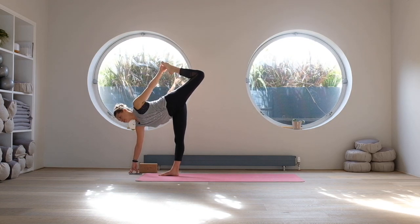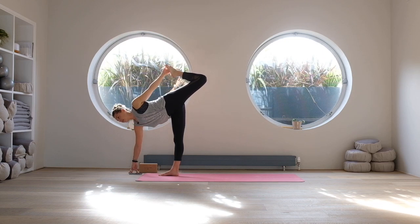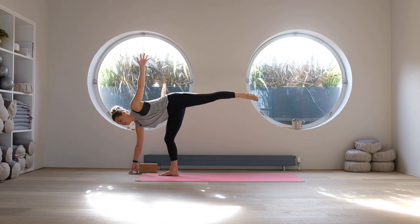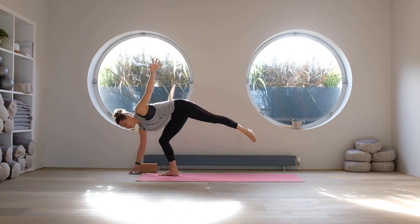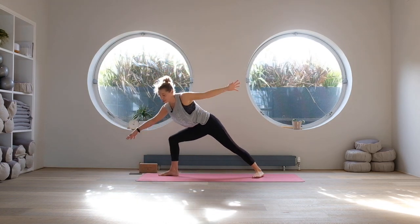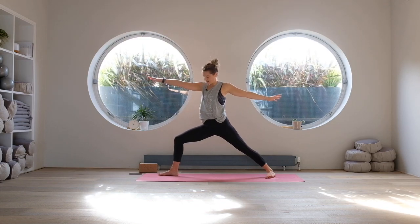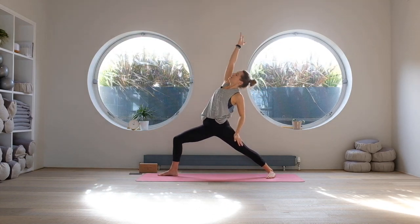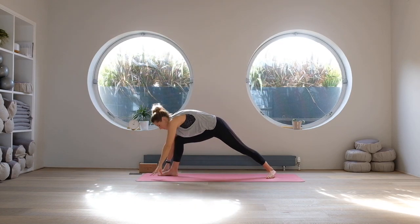Okay, so this next transition, really important. What I see in class is people just at this point give up and let go. Try to move slowly back to a warrior two. So bend the right knee, keep your right hand where it is until the left leg touches the mat, then lift the right hand. And then from here, inhale, reverse your warrior. And as you exhale, you're going to bring both hands down to the mat.